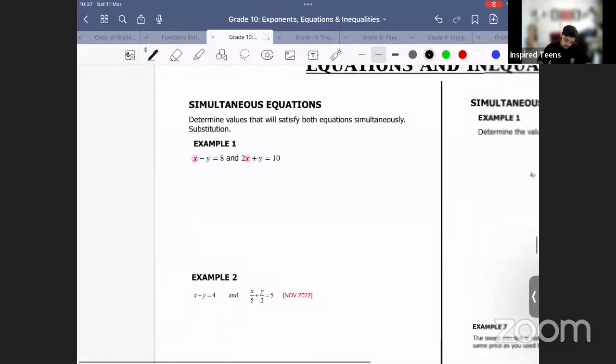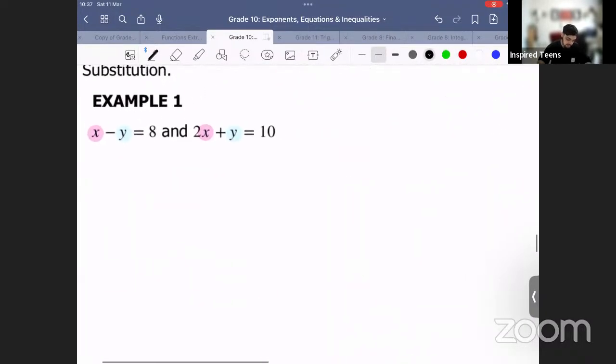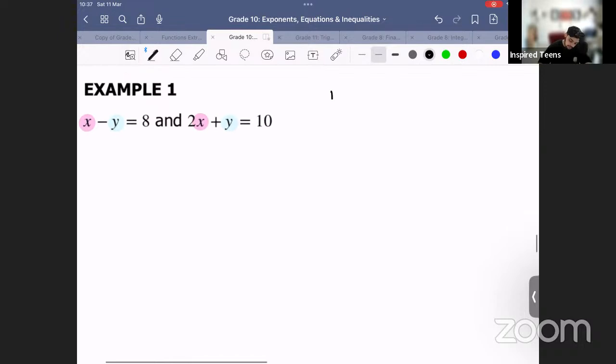Okay, since it's your guys' first time, do I have steps? No, I don't have steps. It's fine. You guys can just follow this. I'll write out steps, not now, but I have a list somewhere. I'll copy it and put it in here. But we'll briefly write it, okay? So your first step is to isolate one of the variables. Isolate, meaning leave it alone. Make it the subject of the formula.